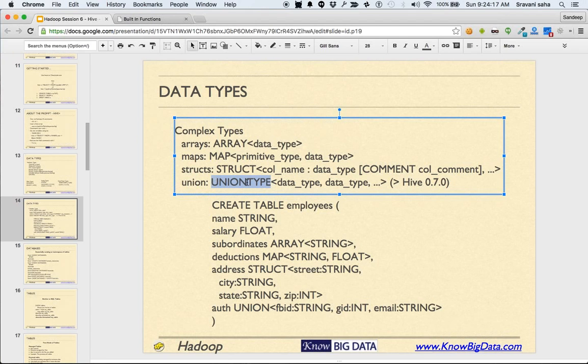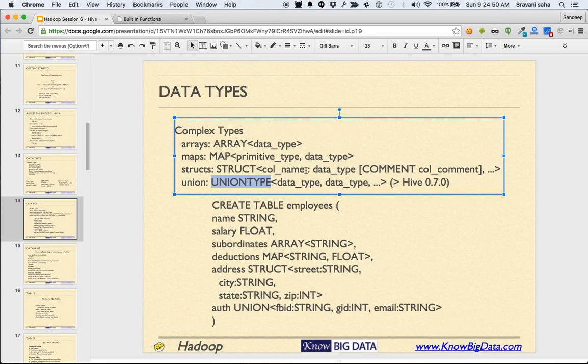Union type says that a particular field can have a value from either of these three data types or four data types or whatever. It can have either of these values, and it will consume space equal to the maximum data type under union, the biggest data type under union. So the interesting part here is that union type can store multiple different types of values.